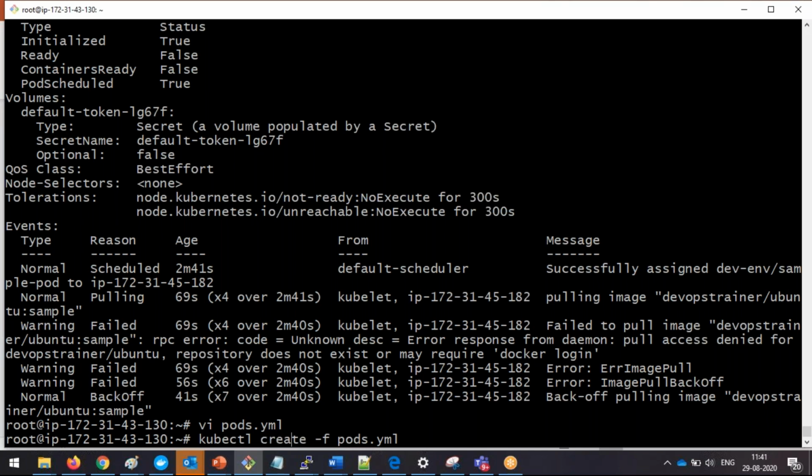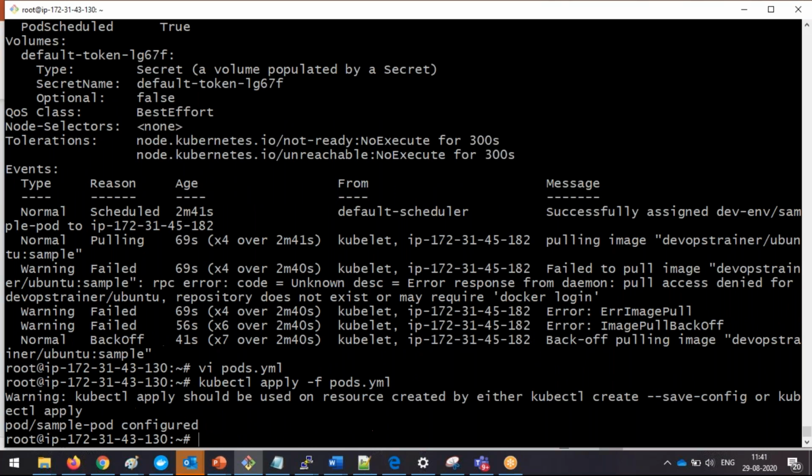So now I've updated my pod.yaml file. Next time onwards I'm going to use apply. First time will be the create, and from the next time onwards you need to use apply. Or straight away you can forget the create command and simply go with apply. If you are confused between create and apply, then just blindly go with apply. It will take care of the creation also, even if it is the first time.